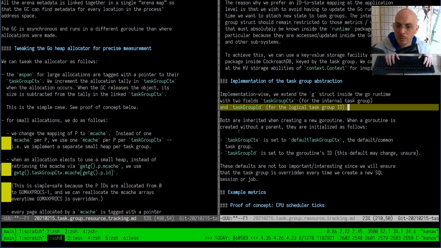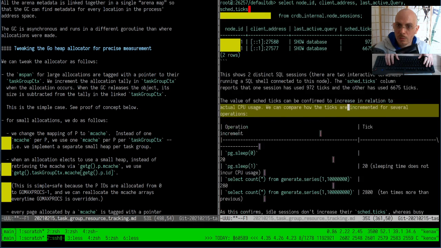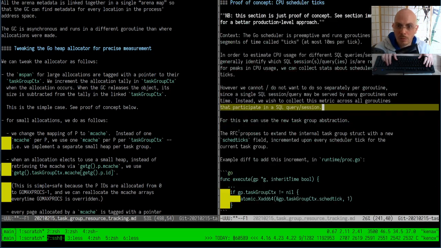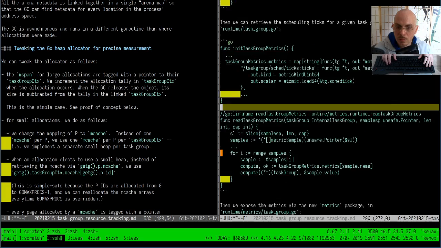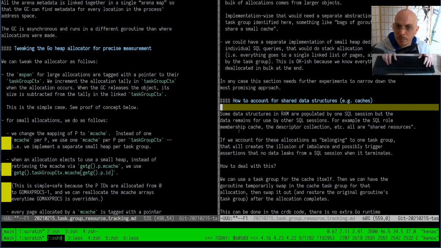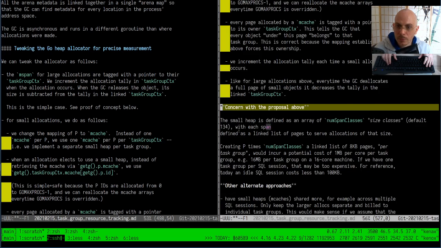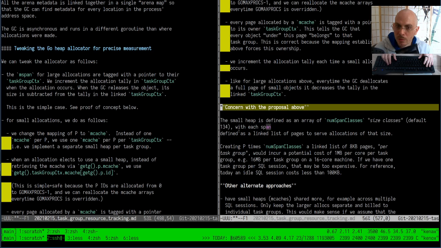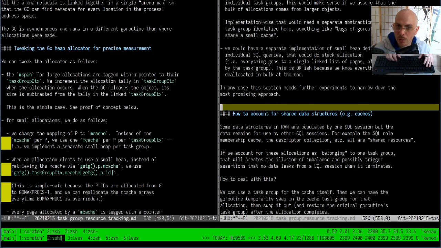Example metrics. Heap usage. Where do we want to put our proof of concept? Here, I think.